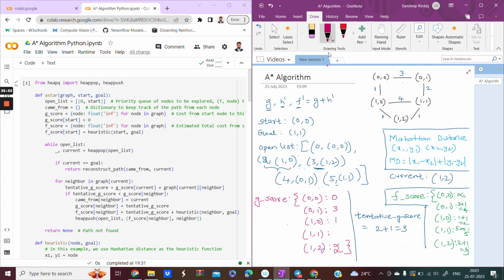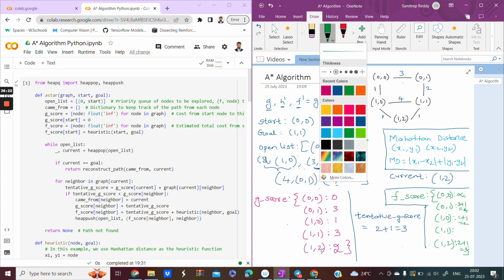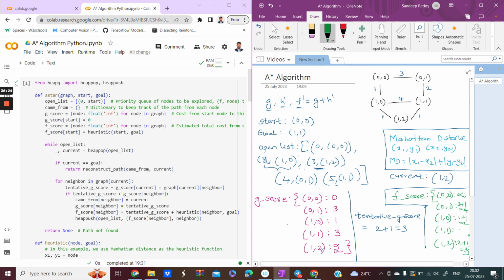So in this step, 1 comma 2 is the current node and 1 comma 1 is the neighbor. The G score of 1 comma 1 is the tentative G score, which we computed already, which is 3. Now the F score of neighbor, the F score of 1 comma 1, earlier was 5 plus 0; now that would be replaced by the tentative G score, which is 3, plus your heuristic function.